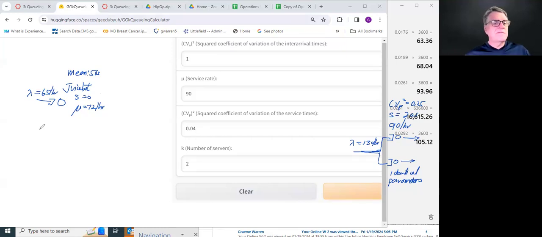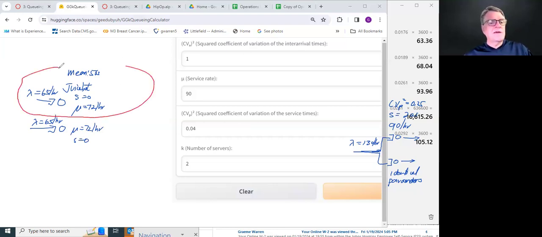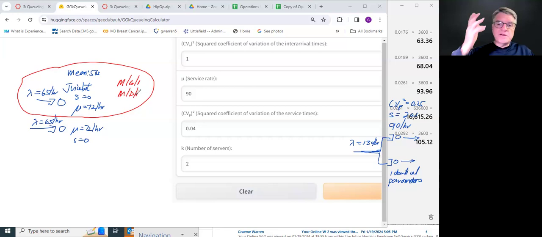And that's exactly the same setup for the other line. So I'm able to analyze switching both of them out or just one in isolation, because I think you can see where this is going to go. So here, 72 per hour, standard deviation is 0. And then the claim is, as in the base case, all we need to analyze is one of these. I could analyze this as an MG1 model, or I could use the MD1 queuing calculator. So let's go ahead and do both and see what we get.